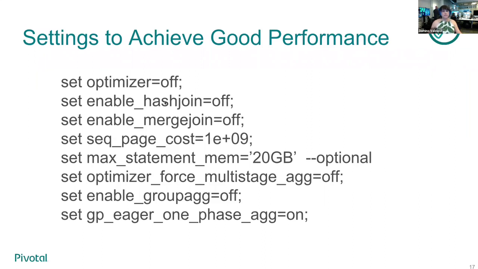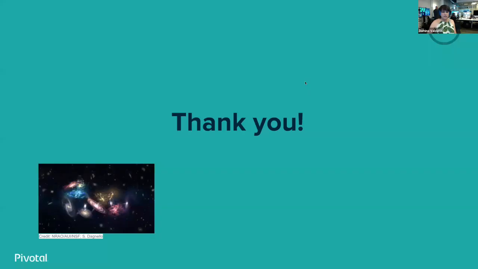That optimizes a lot of queries well, but this one, because there's so much optimization that it's not expecting already, it just conflicts with it. And turn hash join off and merge join off, because this has to do a nested loop join, which is unusual, but that's what works. And these other things, the memory, that's a whole other story, but it might be optional. But that's basically it.